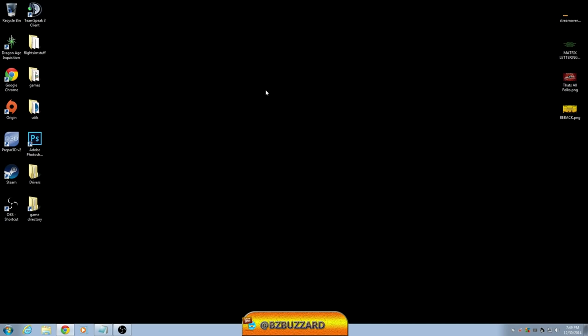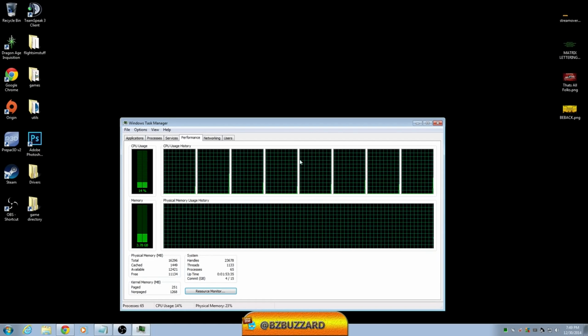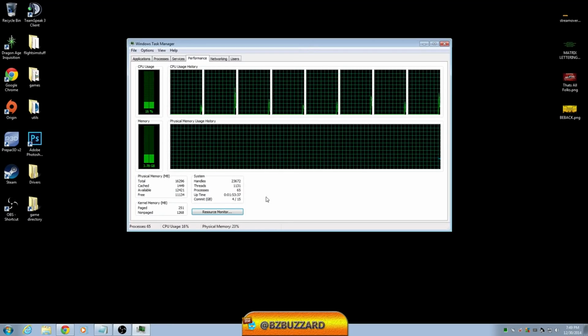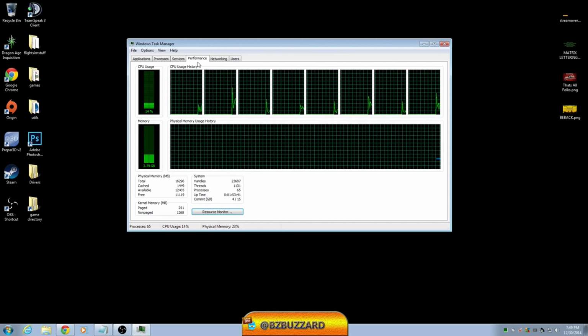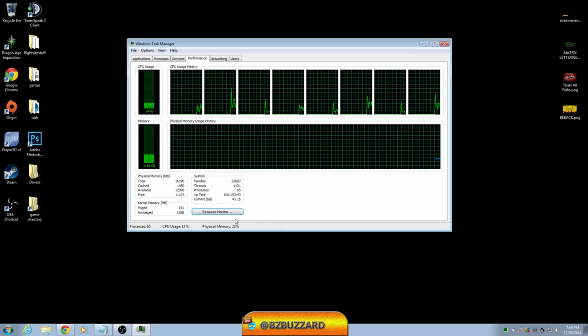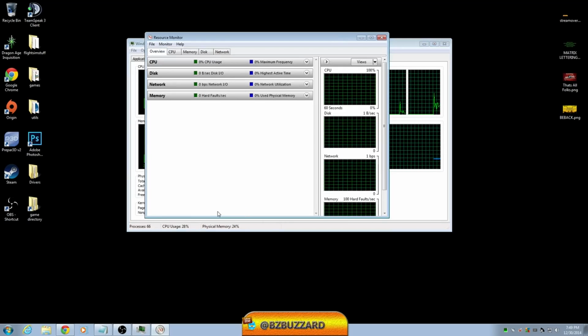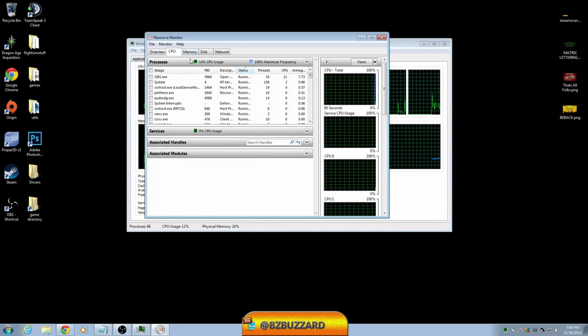So we're going to press Control Alt Delete. I know it probably didn't show that on OBS, but you're going to press Control Alt Delete and start the Task Manager. Now you're going to go to the Performance tab, and you're going to click on Resource Monitor. Then you're going to click on CPU. Now you see this on the side here?